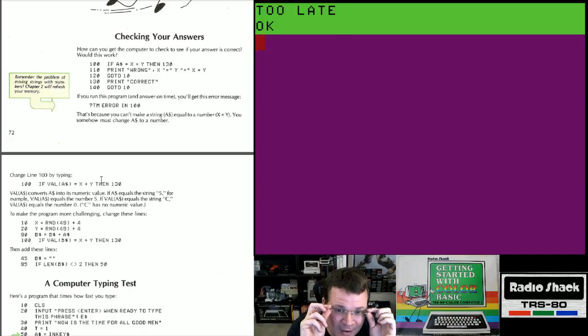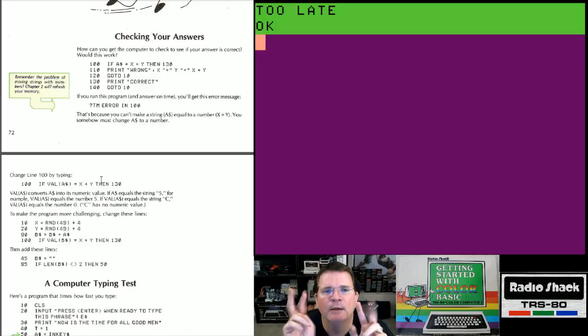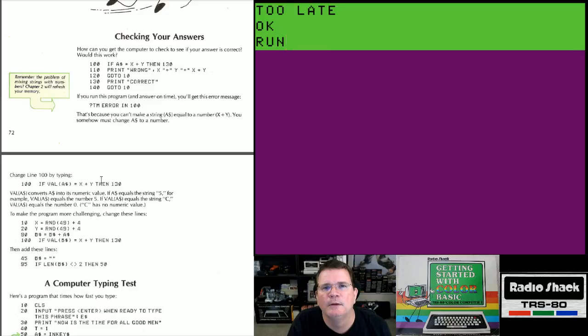So what's going on here now is the computer's picking two numbers. It's adding those two numbers. It's asking us to answer the question. It's comparing our input, turning it into a numeric value, and then saying the value of what you just typed needs to equal the sum of x plus y. So if you type the same number as these two numbers added up, then you answered correctly. We will print the word correct on the screen. If you answer incorrectly, we're going to tell you not only is it wrong, but those two numbers combined really equals, and show you what the answer is. Pretty cool. Try it one more time.